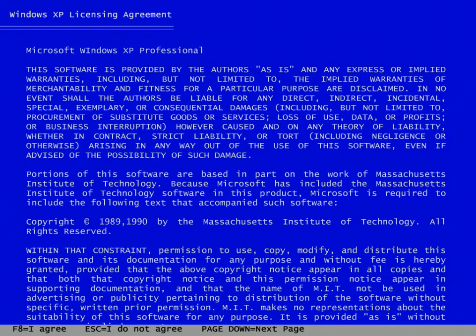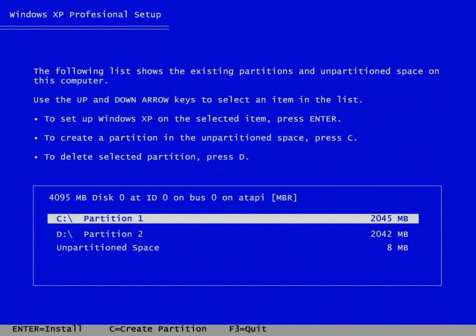This license states that Microsoft is not responsible for the piracy and other constraints. We proceed just by pressing the F8 key, or to escape, please press the escape key, and to continue we press F8.